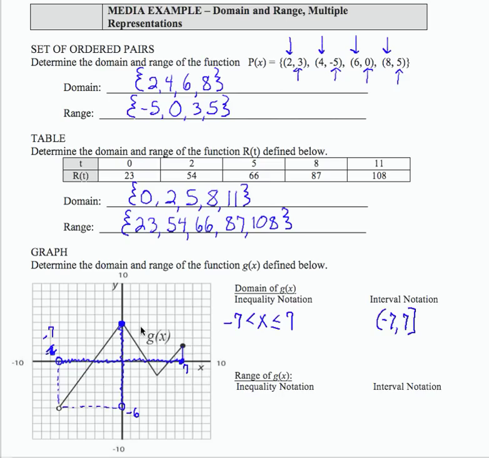And that is going to go up to five. So my range is negative six is strictly less than g of x less than or equal to five. So again, the open circle comes into play.